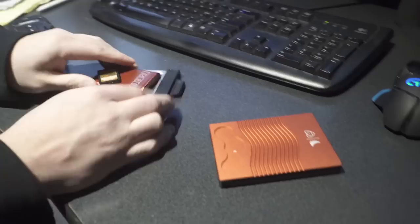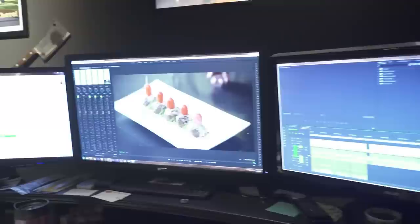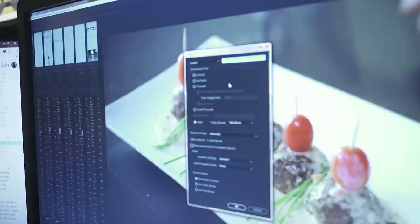After we shoot everything in Ace's kitchen, it comes back to me at my edit station. I back everything up — here's this episode right here, here's all the media. We've got footage from the Shogun, the SD card, from the 7Q, the RED media and RED mag. I also take the SD cards and we always save those just in case something didn't record correctly — I've had that happen before. So pulling it in here, I create a multi-camera sequence. I select all the footage I want synced, right-click, and choose 'Create Multi-Camera Source Sequence.'